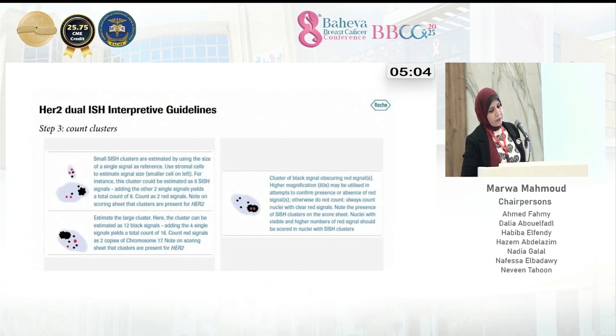طيب الـcluster of signal obscuring the red signals، هقول المكتوب وهقول اللي أنا بعمله. يعني لو الـblack signals عاملة كلاسترز كبيرة قوي وobscuring الـred signals، فهو المفروض إن هم بيقولوا إن إحنا نسيرش فور الـred signals. بس أكشولي يعني عدى عليا كذا مرة أعيد الـHER2 سيرش عشان أدور على الـred signals، فمش بلاقيها، لأن الكلاسترنج من كتر ما هو كتير فهو مغطي الـred signals. فأنا بشوف الكنترول بتاعي، لو الـred signals فيه واضحة فأنا بقول إن الحالة amplified فيها كلاسترز.